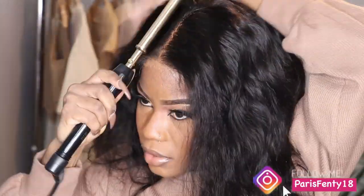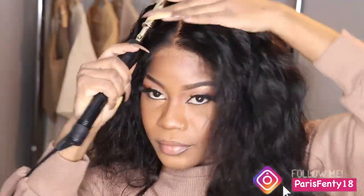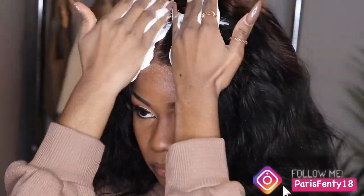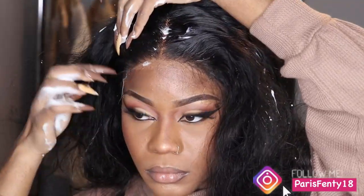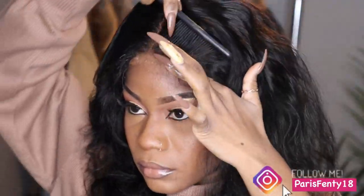Ooh, both sides. Now, gotta sit there. Gotta keep doing it. It's gonna take like a good 7, 8 minute process. But it's still good. It's gonna get done. Back of my hair. Yeah, both hands. I gotta make sure this is the conditioner. You gotta make it soft so you can maneuver it around. Lay the front down. Make sure that it's nice and tight. Spread out the conditioner so you can get this hair soft. You can start combing it, brushing it out, detangle all the other stuff.